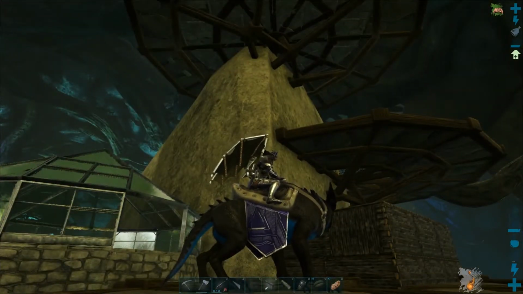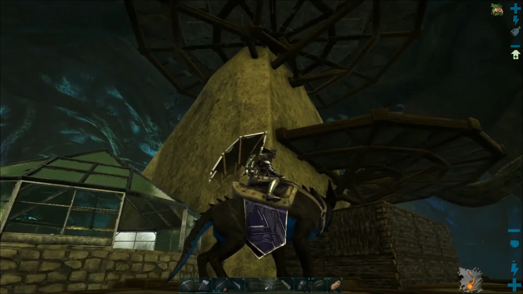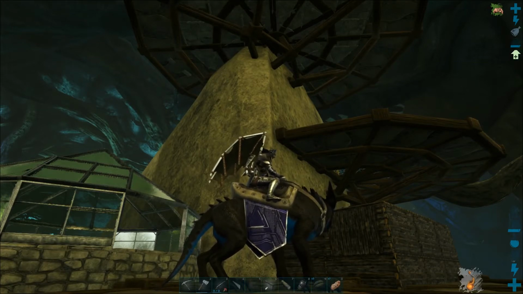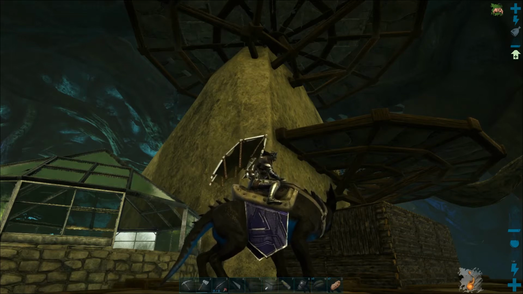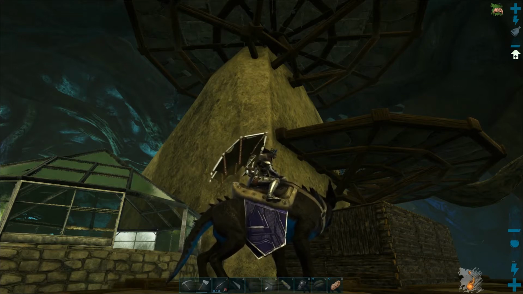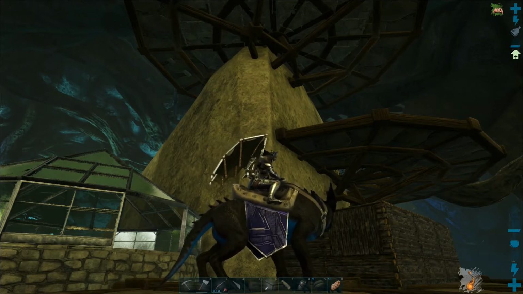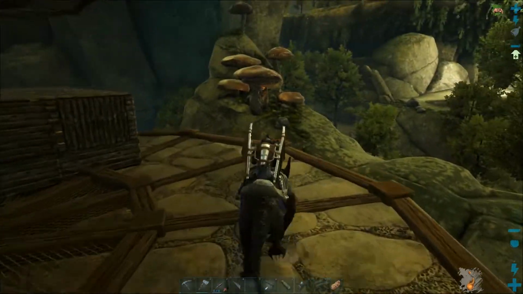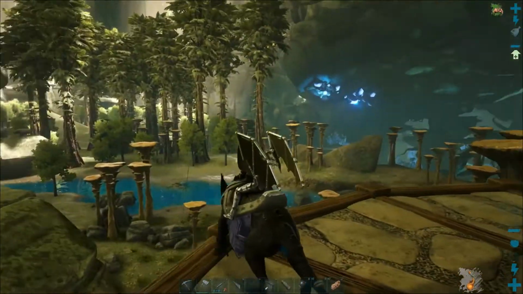They're great for utility. If you haven't seen our Ravager video, check it out. Card at the top. They're just great for resources. They have the weight of any resource, so it's great to bring it around with you while you're gathering. Obviously, they're amazing fighters, really fast, especially if you breed them. Check out our breeding video. You'll see the kind of stats these guys get when they're fully imprinted.